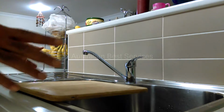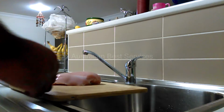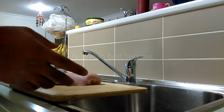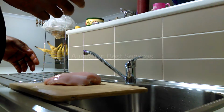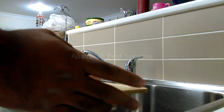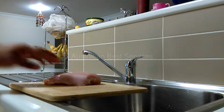We are trying to cook a fast dish that is presentable at the same time. So we got chicken breasts, and we got capsicums. We're gonna have to do something with it. This is the occasion that I was mentioning before in my Facebook page, that fast and easy cooking. So we're gonna get on with it.